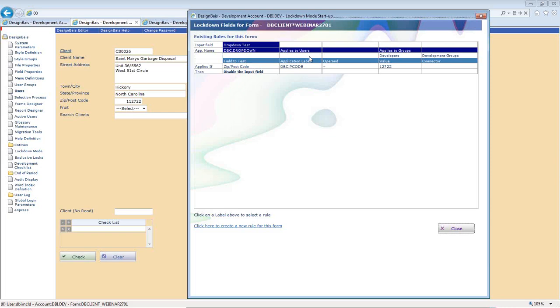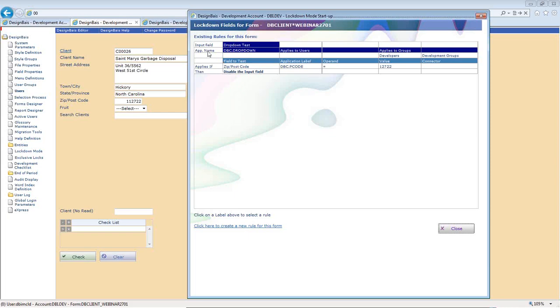So they either use lockdown to do that, or they talk to the developers and get screens changed and business rules put in place. So this is a very simple way of putting some business rules against a particular field or field set, and then have other fields on that form being affected by those rules.